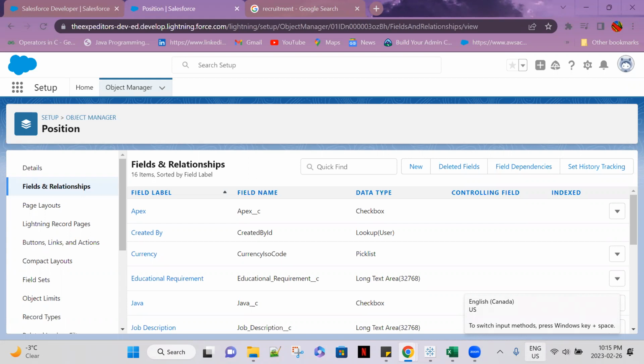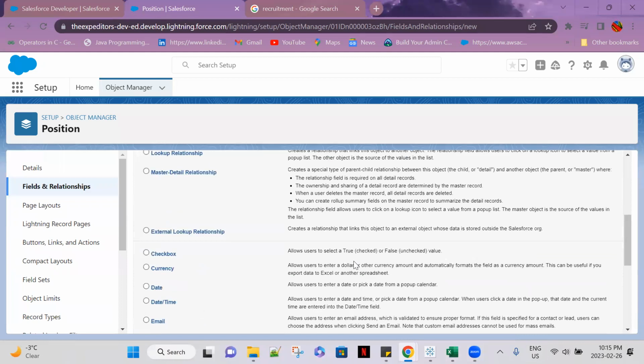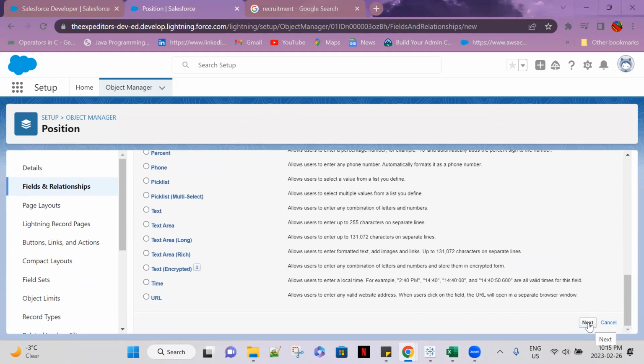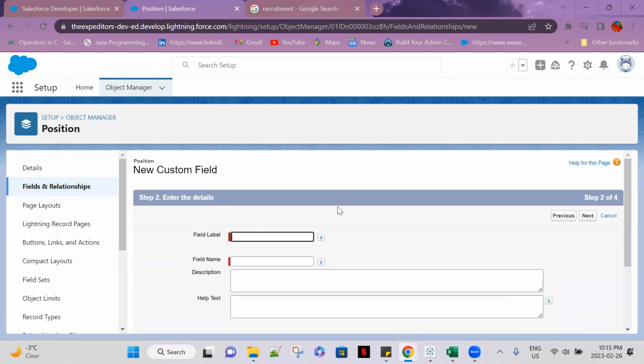Now, next, we are going to have some date type fields. So again, go to new and date field. The position will have an open date. This is the date when the position got opened.